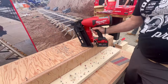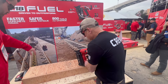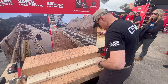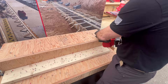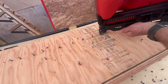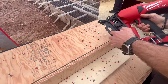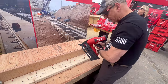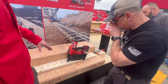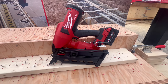I don't do concrete forms, but the guys that do — do they bump fire? If they're doing long runs, like slab edge, they'll go in rapid sequence. Let's try the bump fire — I'd like to see how it works. That's impressive. It feels good power. The recoil is to be expected — it's not crazy. It's about a half pound lighter than our framing nailer, and we shifted the handle position to better balance it between the front and the back of the tool.